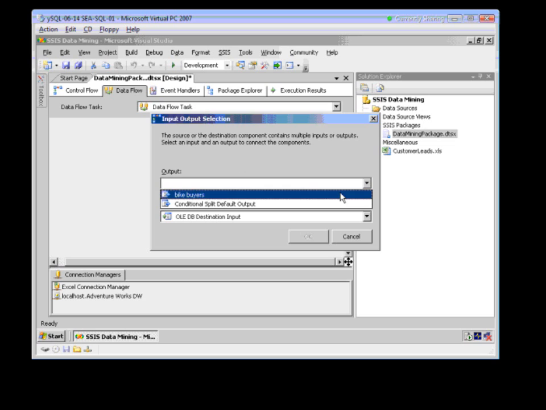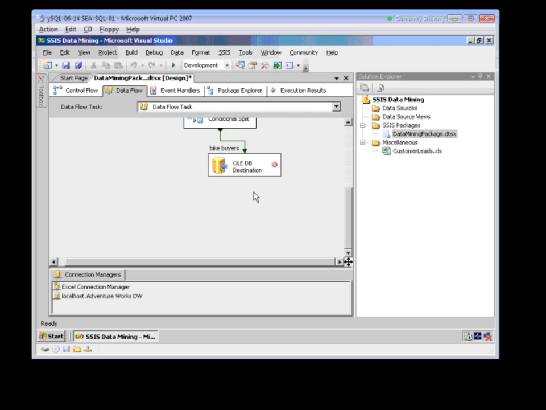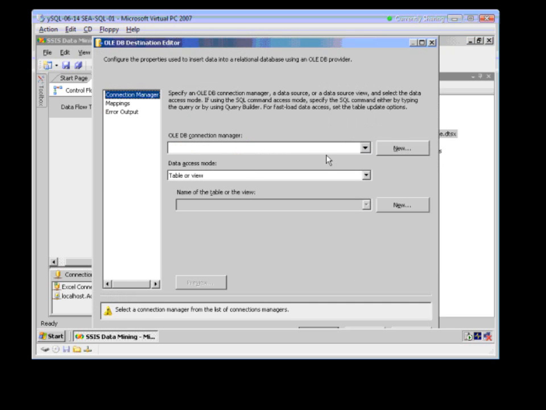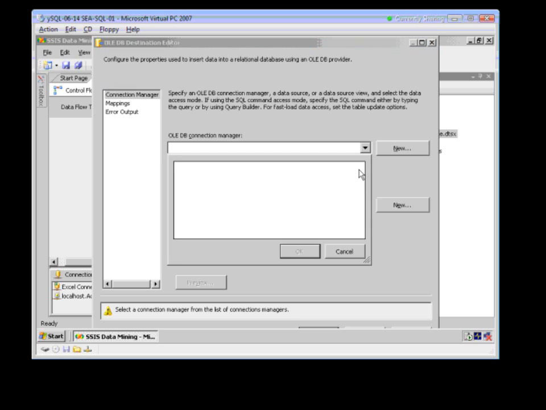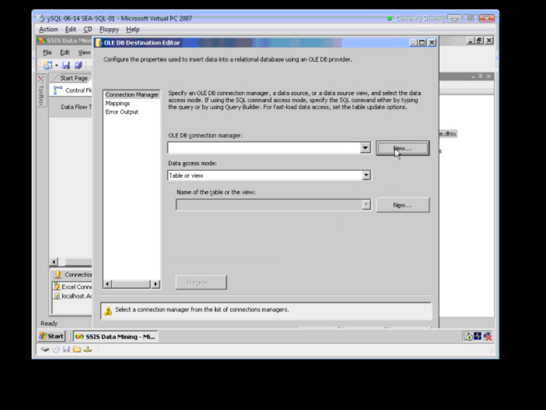And this is when I have bike buyers. I want them to go to my OLE DB destination. So now let's define what our OLE DB destination is. And let's use our connection manager. Create a new connection here.